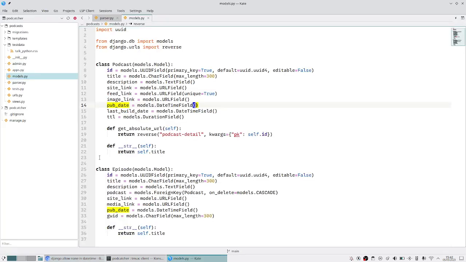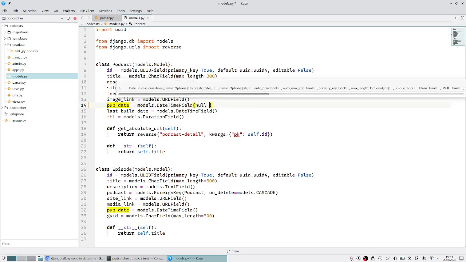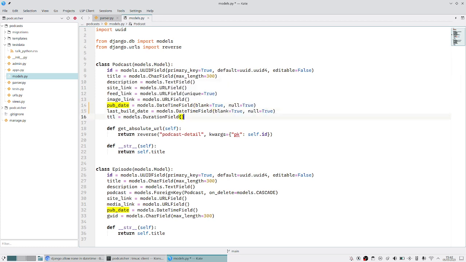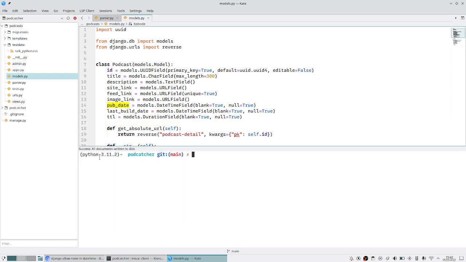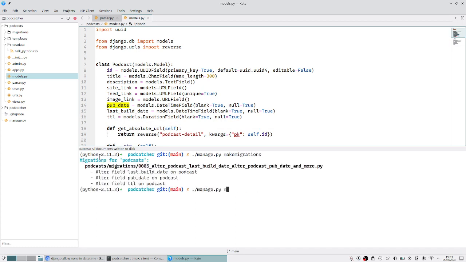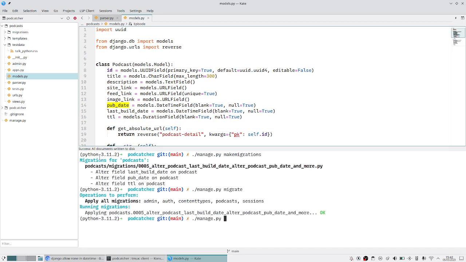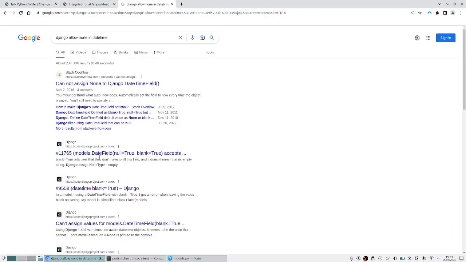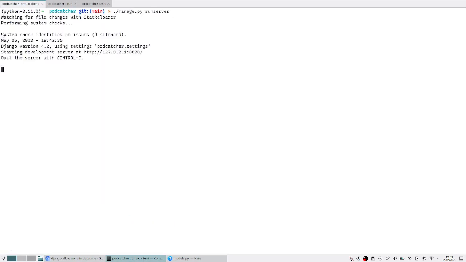Blank equals true, null equals true. Yeah, that's what I remember it being. We probably want the same here, the same here. Make migrations, migrate, restart the server.